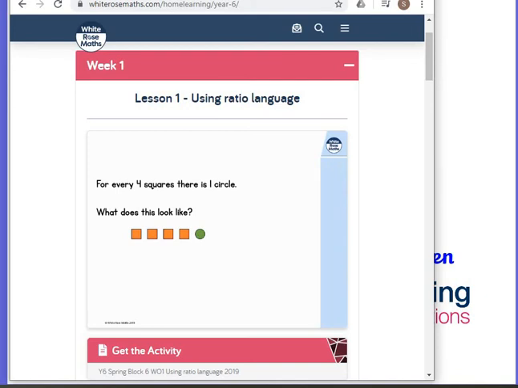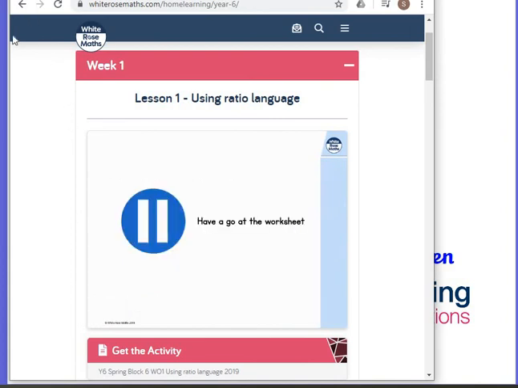But I don't have to stop there. If I drew another 4 squares and 1 circle, this would still match our story. What happens if I drew another 4 squares and another circle? Does this still match our story? What about now? Does this still match our story? And we've added another row in. Would this still match our story? I can see from the picture that I can always match 4 squares to 1 circle, and it matches our story. Now it's your turn. Have a go at the worksheet.